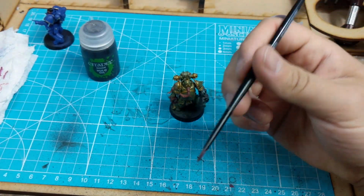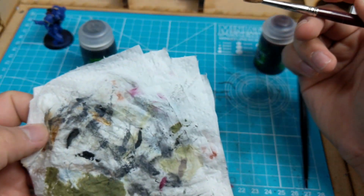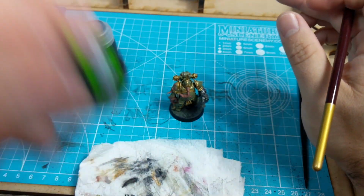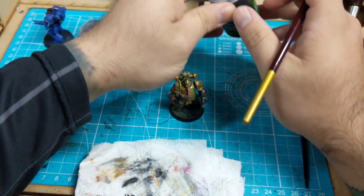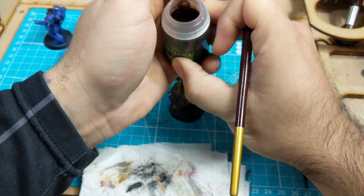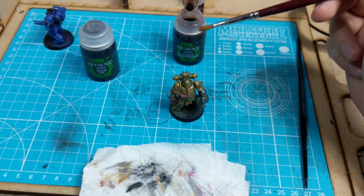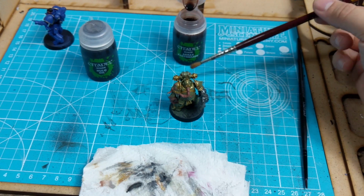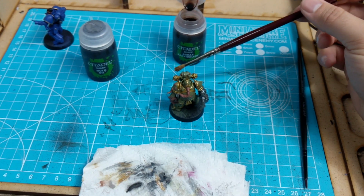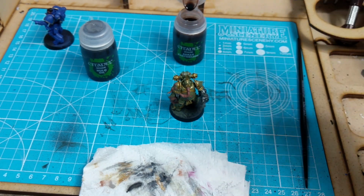I'm not going to use this brush because I want to do this quickly. I'm going to grab this, a bit of tissue. You can see I've been using it. Give these things a really good shake, guys. Crack it open. Now, keep it away from you. As far away as possible. You don't want to knock this thing over. Well, you will at some point. Doesn't matter how careful you are.